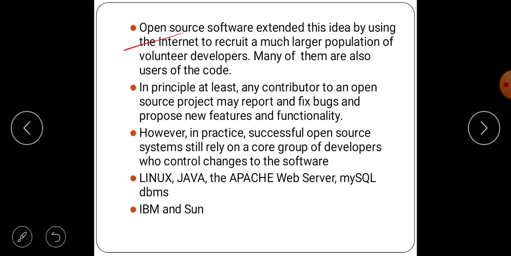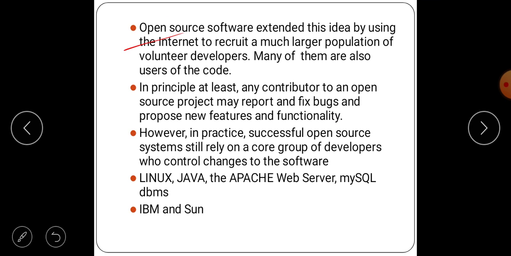In principle, at least, any contributor to an open source project may report and fix bugs and propose new features and functionality.